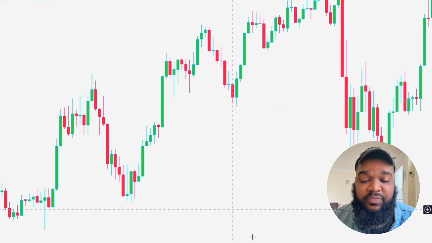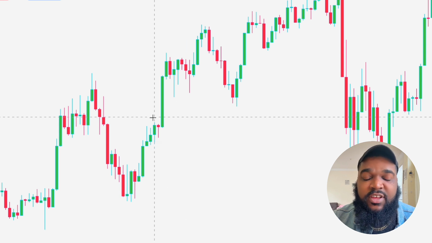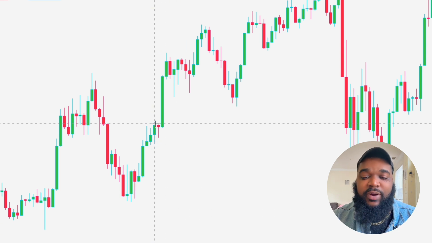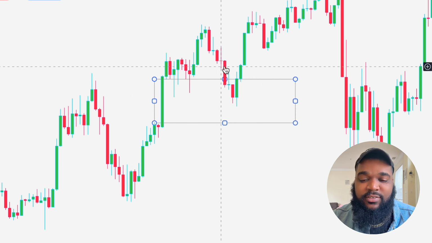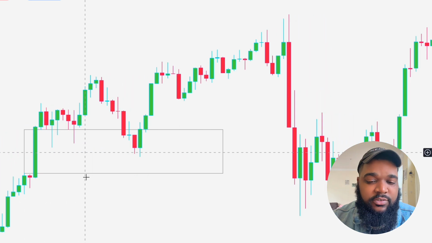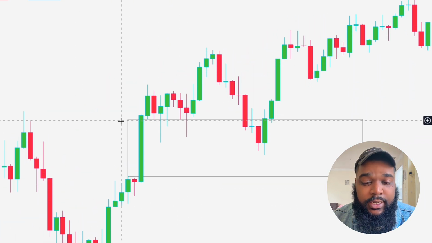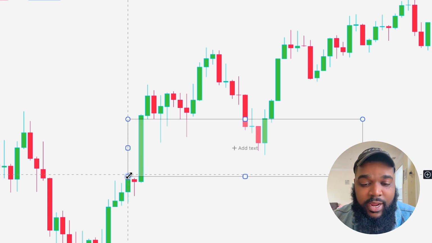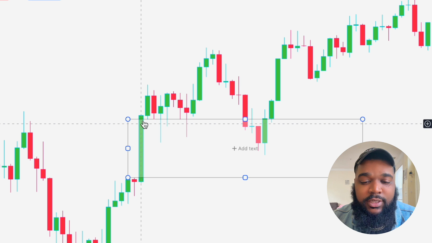Next thing you need to know is fair value gaps. One thing about fair value gaps is it's always going to come back to it. So if price leaves a fair value gap, price will always come back to it. As you guys can see right here, it always comes back to it and pushes off. And so literally fair value gaps is what got me profitable.